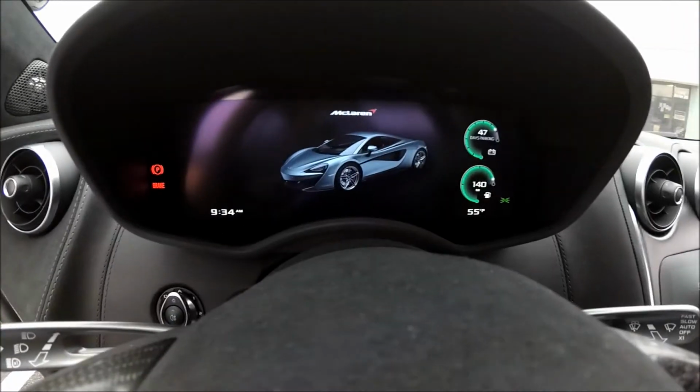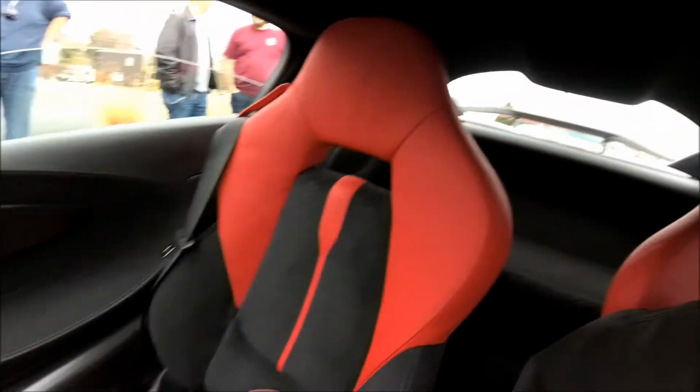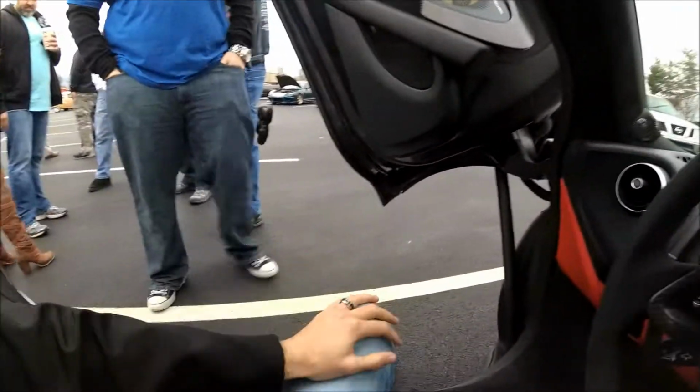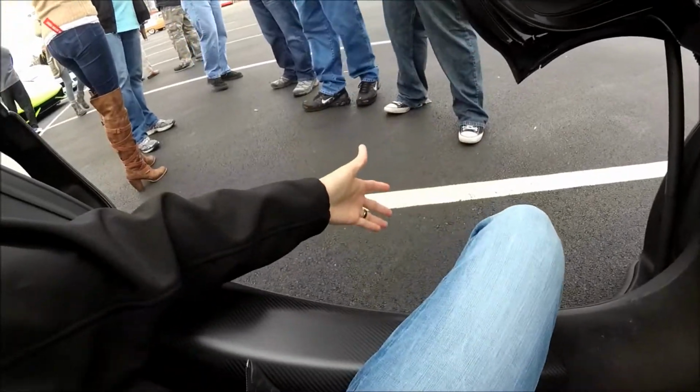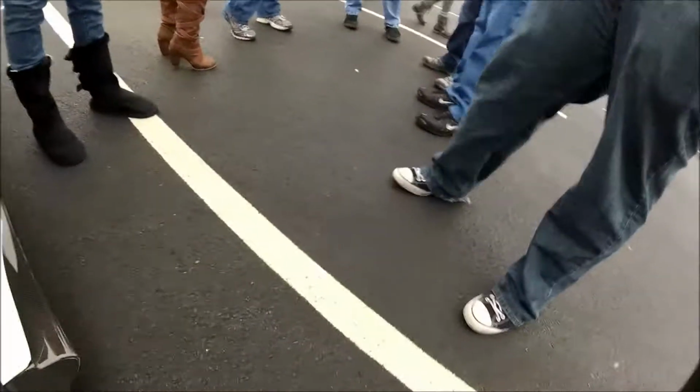The full cabin is carbon. So this right here, that's carbon. Everything. So you have carbon, and then behind you is all aluminum. That is neat, man. I can see why you bought this now. Yeah, it's comfortable. It's a whole different feel. Little hard to get in and out of, but honestly though, it's not terrible. You're thin, though. I'm fat, so it's harder for me to get in and out of.